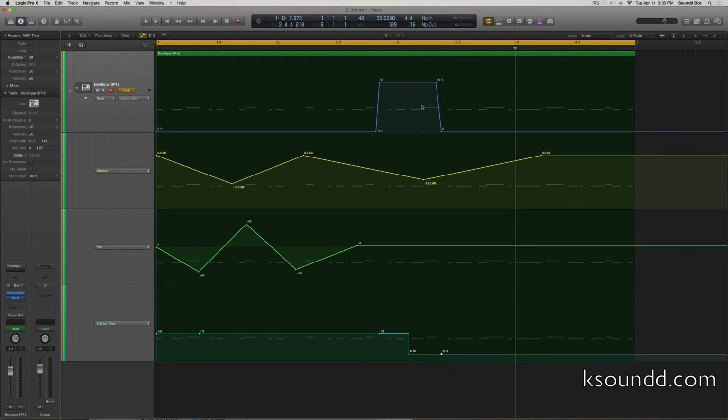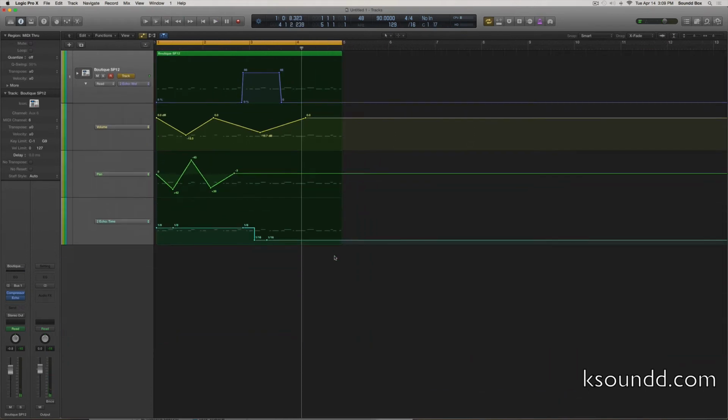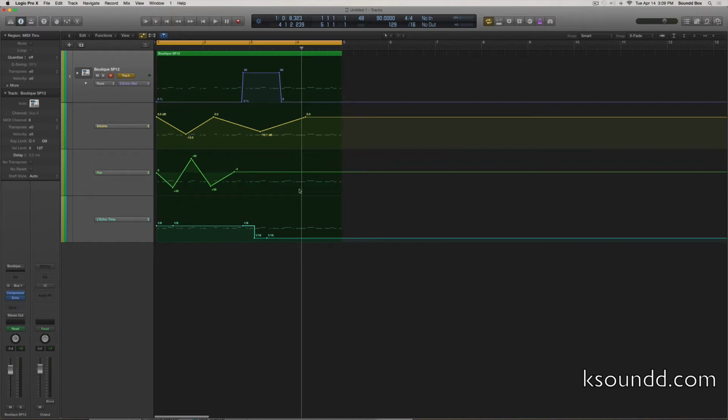And what's cool about Logic is once you click on a node, it gives this grid or locator type thing where you can line up with the node up here, because you can't really do that otherwise. So that's always a great feature that I found pretty cool inside of Logic. So check this out. That was kind of quick, but let's say we extend that just a tad bit more. I'm not doing anything perfect. I know it sounds terrible, but just to show you what you can do with automation.